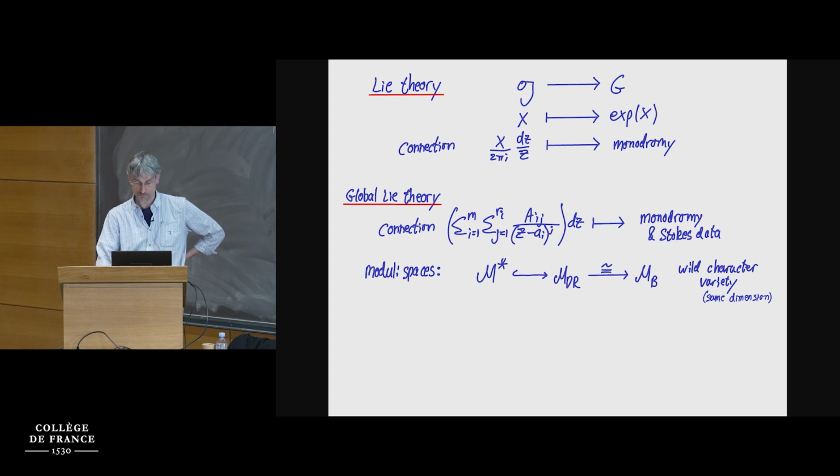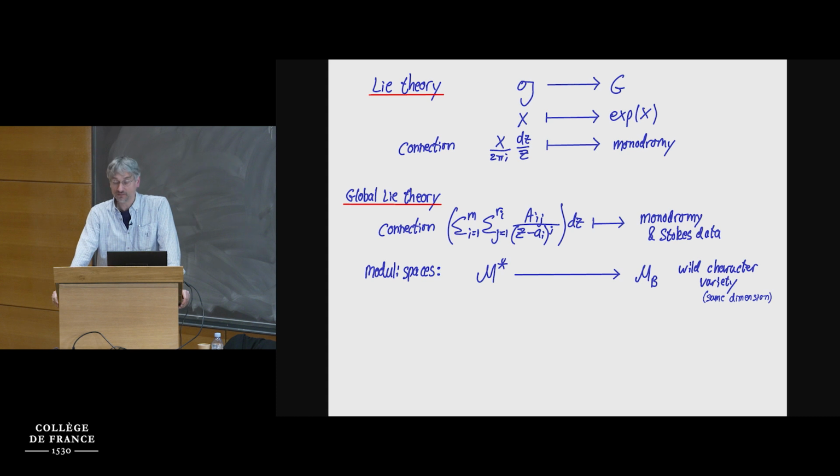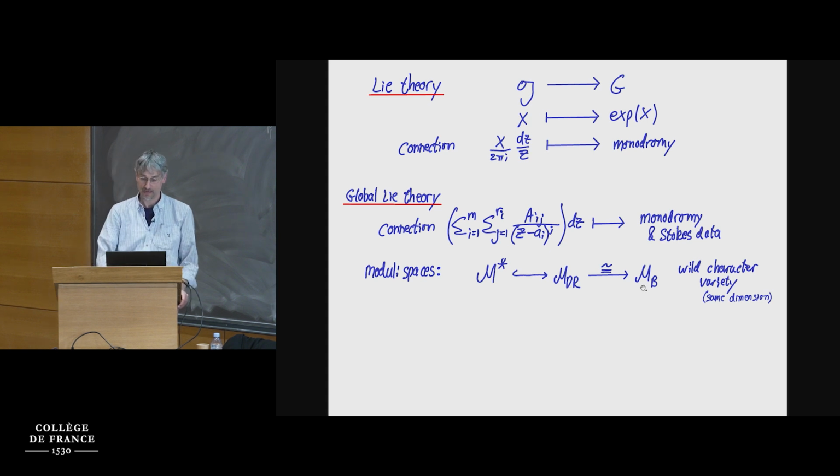This can be souped up: the map here, which is like the analog of the exponential map, which is neither injective nor surjective, can be improved by factoring it. There's a Dirac moduli space such that we actually have an analytic isomorphism. So there's an algebraic inclusion and then an analytic isomorphism between a precise Dirac moduli space of meromorphic connections and the Betti space over here.